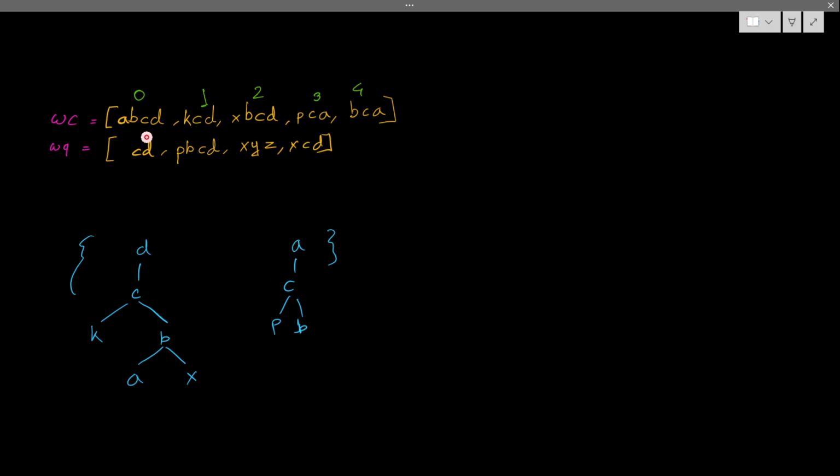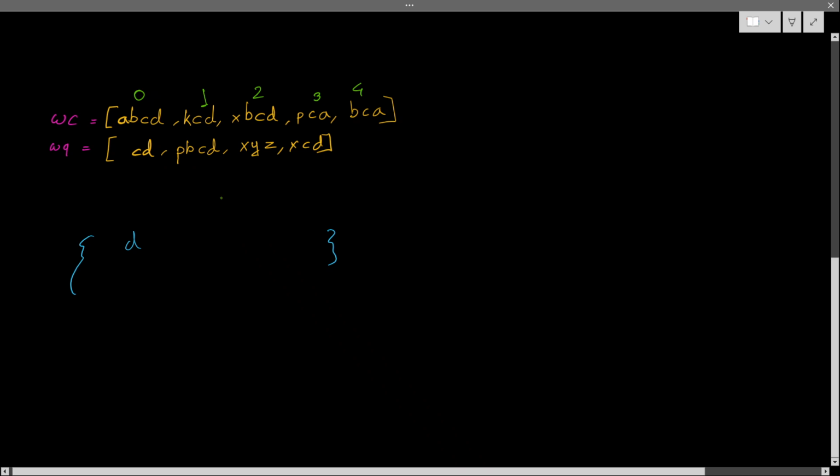Let's start from here. D is coming from the 0th index. When I am building the tree, let's build the tree again, then you will understand how we could store the index and the corresponding value. D first, but this D is nothing but a sequence. You can see a single letter is nothing but a sequence. So I am adding D here, and what is the corresponding index value I am getting right now? 0.